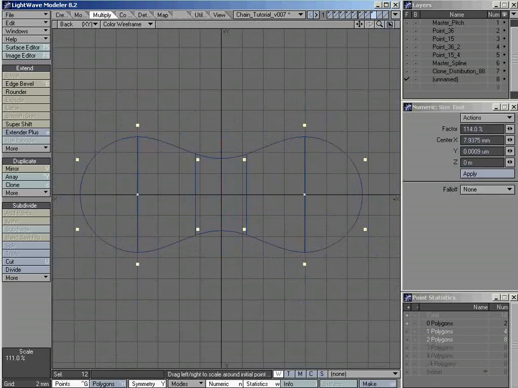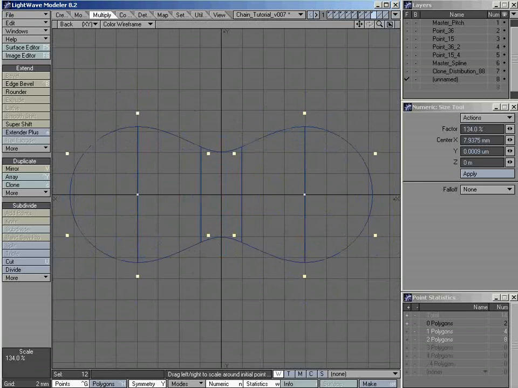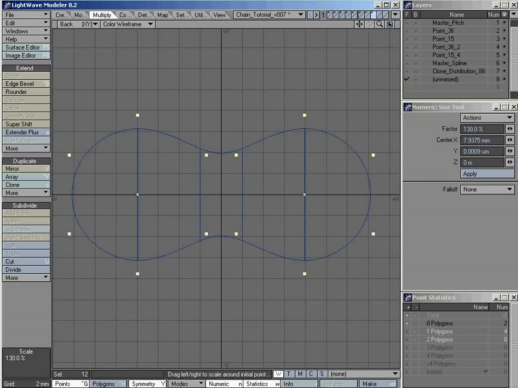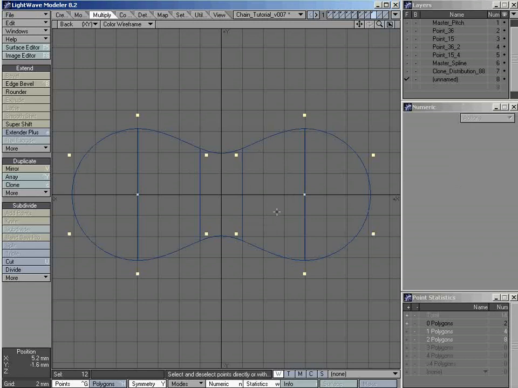I'm going to size this up and just eyeball a shape that I'm happy with to create the inner link. So, something along those lines here. I'm going to stop there. It just happens to be 130% of the size I originally created. Yours will probably be different. So, eyeball it to whatever shape you're happy with. So, drop the tool and deselect.